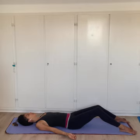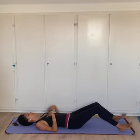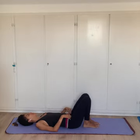Allow your breath to deepen. Wiggle your toes, wiggle your fingers, rotate your wrists, rotate your feet around the ankles. And then bring the feet so that they are flat on the ground, palms of the feet flat on the ground, and then make a choice.